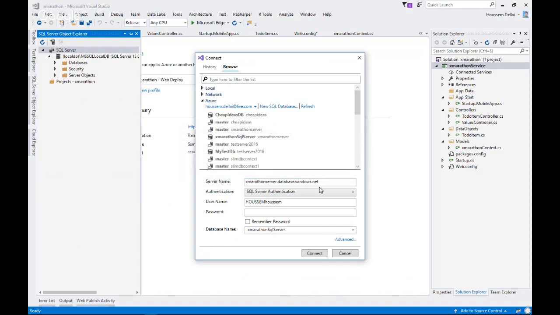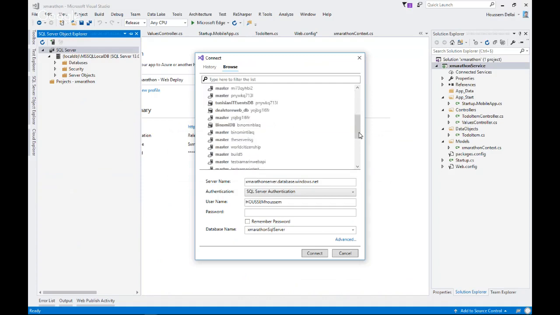Oops, I don't want to connect. Okay. Let's make sure I have selected the right database.